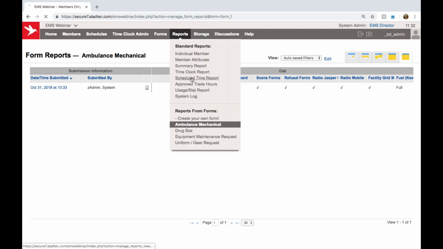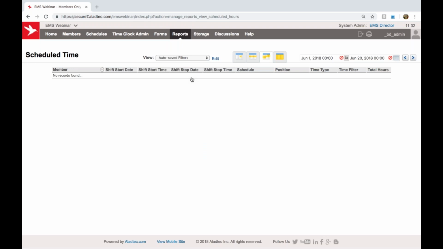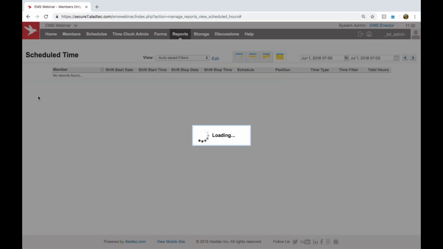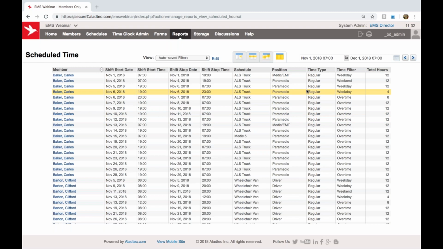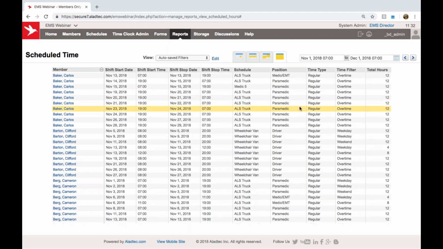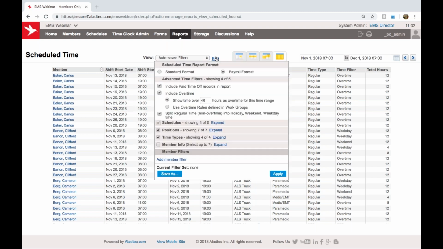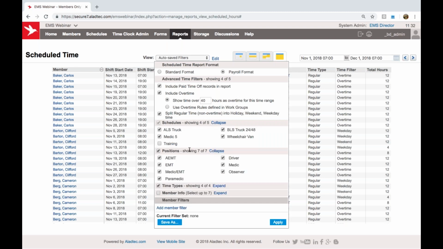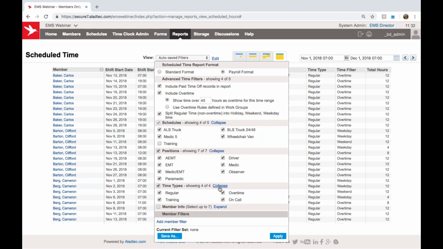And that's consistent too with a lot of our actual schedule reports. So if you wanted to pull a report, and let's see here, if we go to November quick, you can see this one, it really has a lot of detail in it. It's more of a breakdown per shift, per person. It gives you all the different schedules, the time types, the different filters. Again, it might seem like a lot of information, but usually with reports, the more the better. And again, a lot of different ways to filter that down. So really your go-to always is to click that edit link, as that's where you're going to be able to trim down and say, I just want to see the information for this truck or that position or that time type.